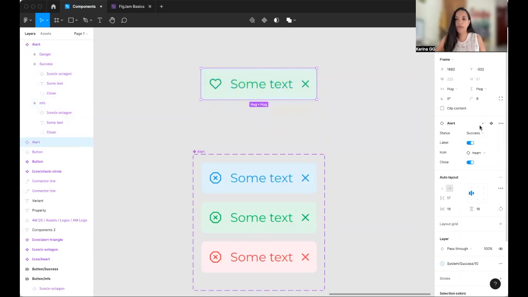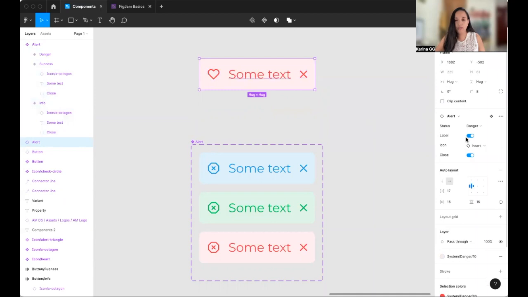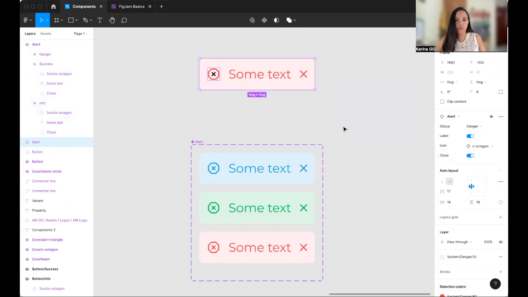With success, we can change to danger, and we can continue working with the other properties, having the same properties to close or the label, or also change the icon.